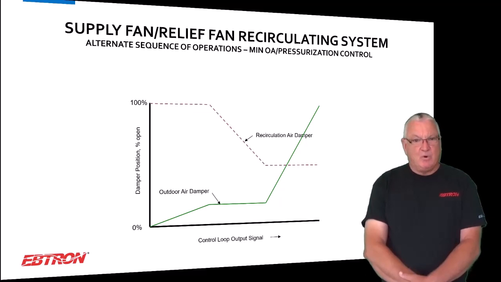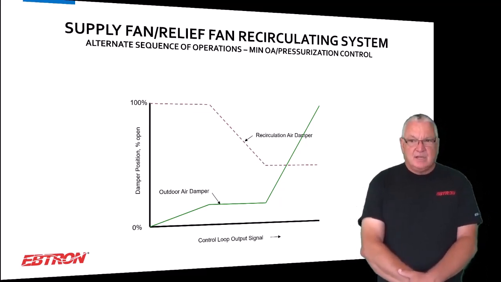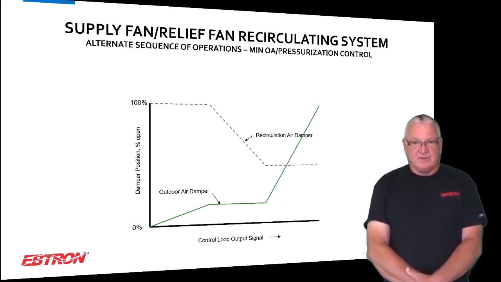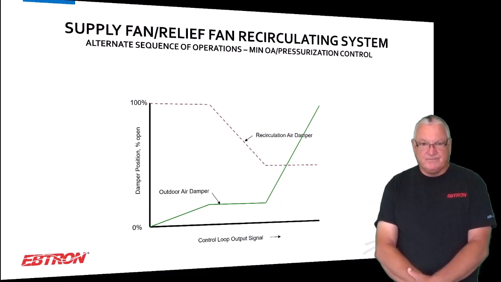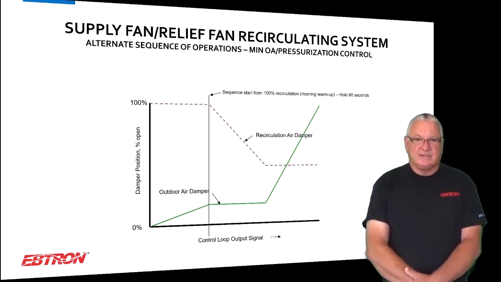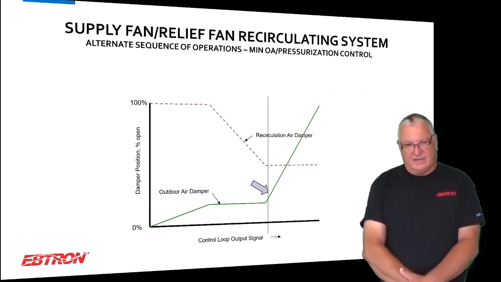Okay, the same alternate strategy applies where the outside air damper is too big and not reliable, so we'll use a recirc damper; the flows are higher, so it's easier to control. Same thought process that we talked about with return fans. And so I'm going to fly through this. It's not any different.